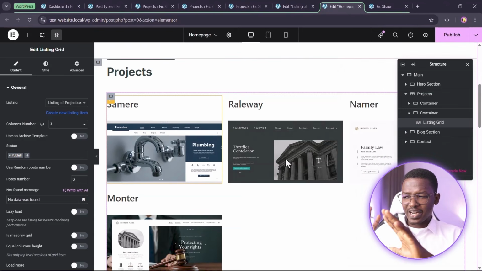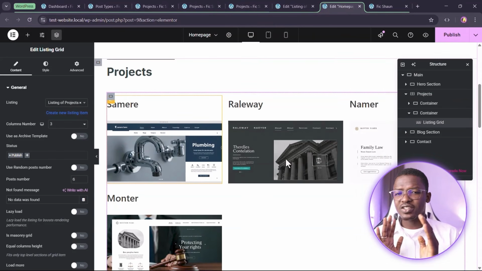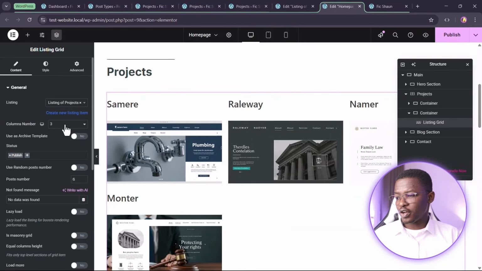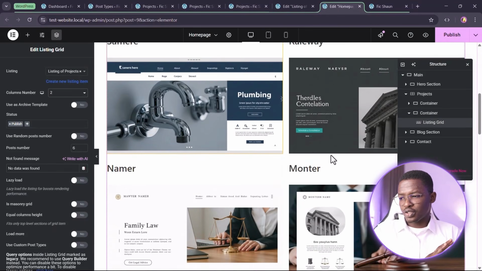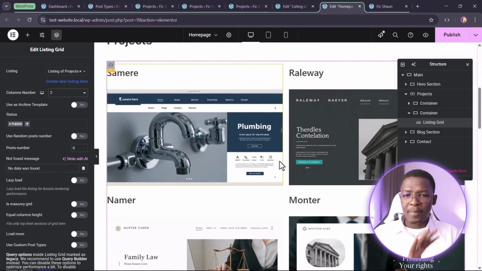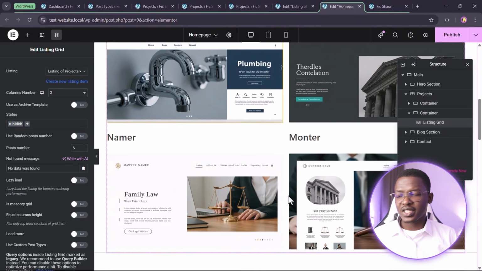Now, this is dynamically fetching all of our project items for us. We can now very easily determine how we want the design to look. In this case, we have 3 columns, so in each line, we have 3 columns. We want to adjust that to 2 columns per line. And that just essentially returns everything that we've designed here back to how it was when we first started. So we have each of these items right here, very easily done for us. This is absolutely nice.